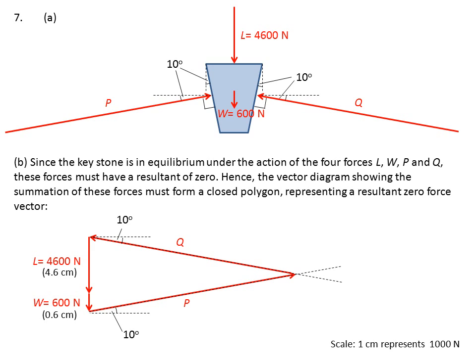We have completed our scale vector diagram, and we simply use a ruler to measure the lengths of P and Q. Since the diagram is obviously symmetrical, P and Q are equal in length. If we use a ruler and measure P, we'll get 15 centimeters. So this tells us that P has a magnitude of 15,000 newtons. Same with Q. Q is also 15,000 newtons. So that's the answer to part B. P and Q are both 15,000 newtons in magnitude.